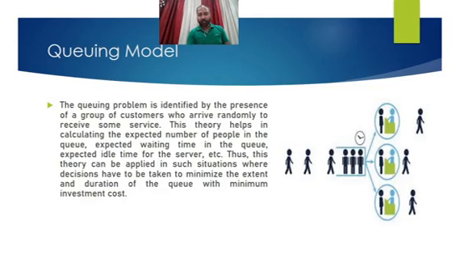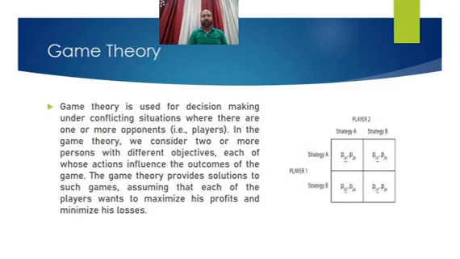Then the next thing under these tools and techniques of OR is game theory. Game theory is used for decision making under conflict, where two or more players are playing the game. Each one has a chance to win, and game theory provides a solution in a particular situation of conflict. Where there is uncertainty and conflict, game theory provides a proper solution. So in this video we are going to cover up to this. In the next video, we can discuss the remaining part of tools and techniques. Thank you.